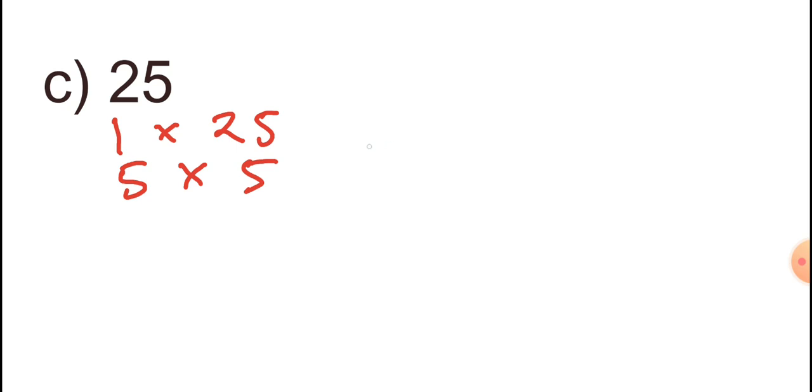Finally, if we were to list the factors of 25, 1 and itself, if you want to put the times sign there, you can. Does 2 go into 25? Exactly, no. Does 3 go exactly into 25? No. Does 4? No. Does 5 go exactly into 25? Yes, it does. 5 times 5. But remember, when we were listing the factors of 25, we write 1 and the 5, although we've got two 5s, we'll only list 5 once, and then 25. So these are all the factors of the number 25.